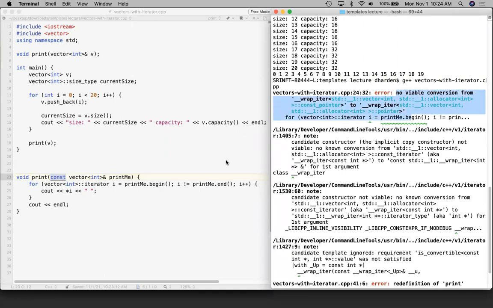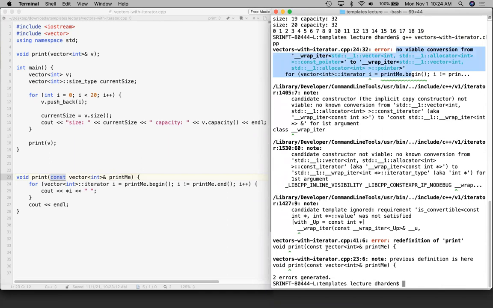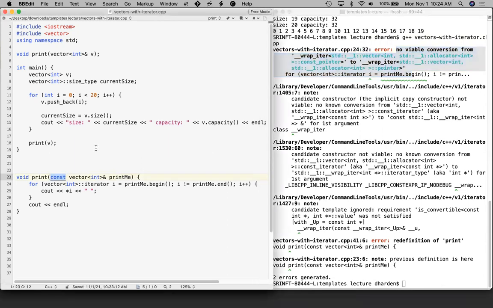Basically, the problem is what printme.begin returns. Because printme is const, it doesn't return an iterator, because an iterator can be used to change printme. What it returns instead, if printme is a const vector, is something called a const iterator.